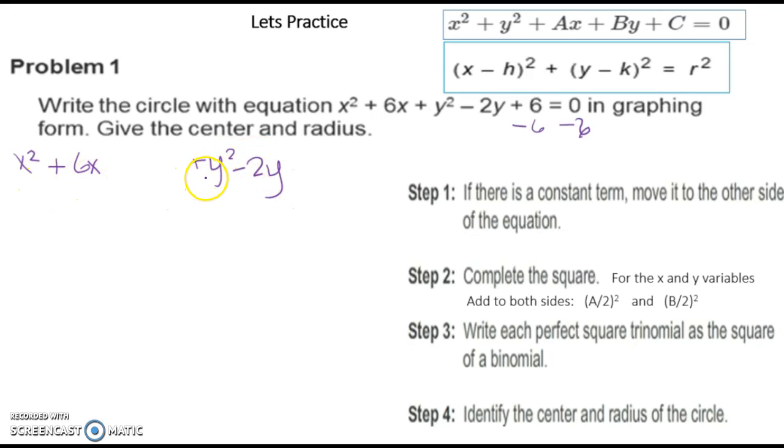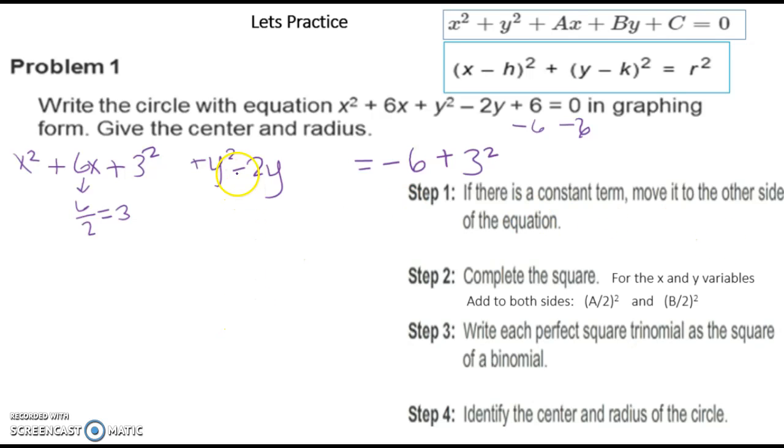So x squared plus 6x, y squared minus 2y, and then we have that equal to negative 6 at this point. We move that 6 over. The next step is, again, completing the square. So what you do is you take the number in front of x, divide it by 2, and square it. So 6 divided by 2 is 3. So what we do is we add 3 squared here, but you have to also add it to the other side of the equal sign. So do not forget about that or you're really messing with your equation. Remember, we can do anything to an equation as long as we do it to both sides. So if we're going to add 3 squared, we got to add 3 squared to both sides to balance it.